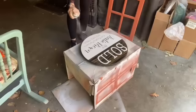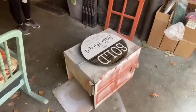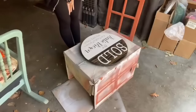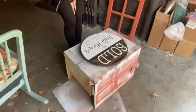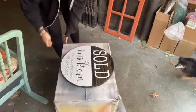I know almost all of my signs I use Helmsman spar urethane, but since this is not going outside, I'm just going to put 2 coats of this Rust-Oleum clear on each side and you are good to go. And I love that you could also use that with indoor signs as well that will not be exposed to the elements. Let that completely dry.